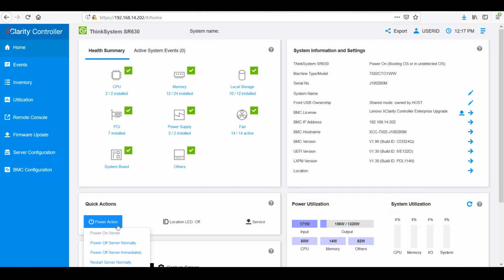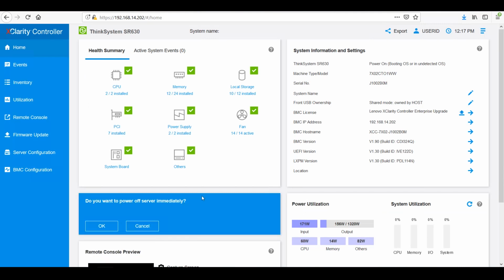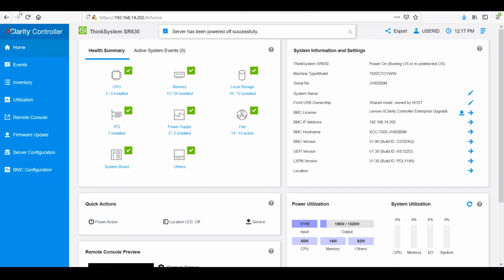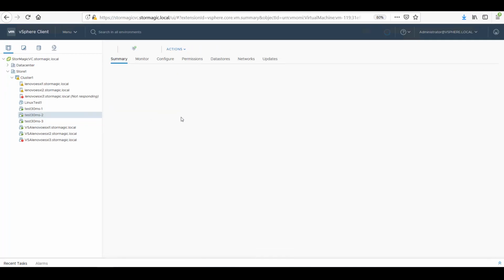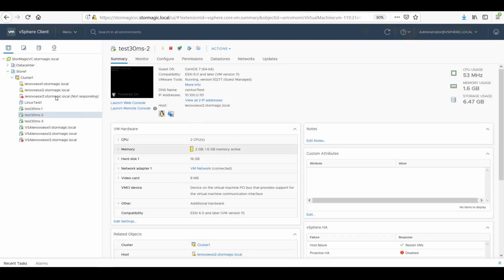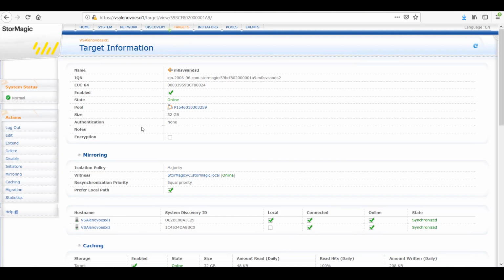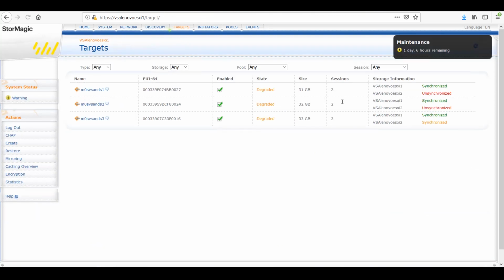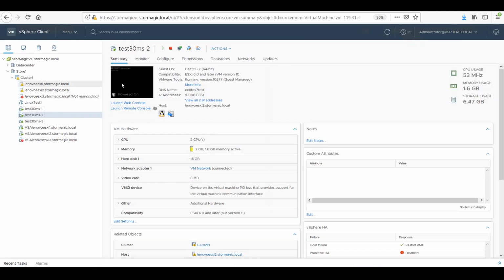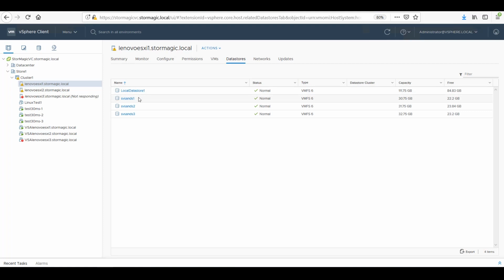So 3 currently offline, 2 now offline, and our guest VM on here going through that same HA failover over to our last surviving node in the system. Now once more, if we come over to our web interface, we'll notice that these mirrors are now in that unsynchronized state, node 2 failed and offline, but all of our storage is still presented from our last surviving node in the system.